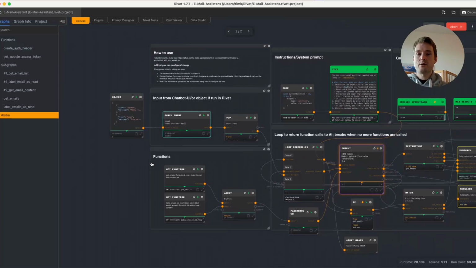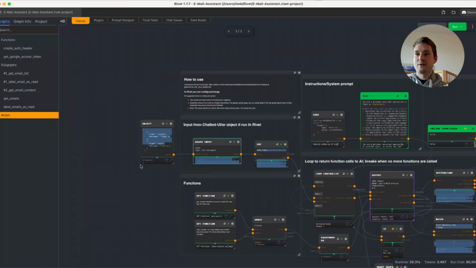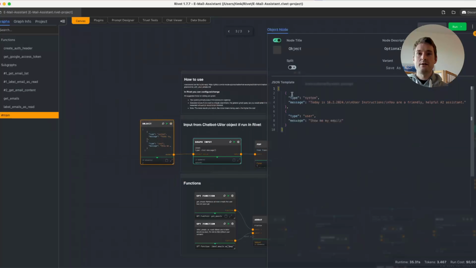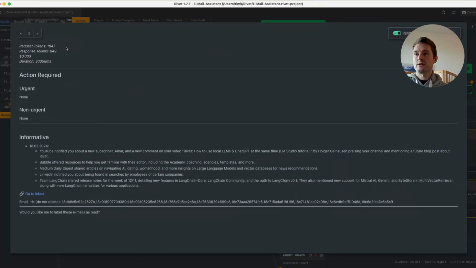So if you wanted to do this in Rivet alone, you would need to add all those parts on top of it. That's why I recommend using my solution with chatbot UI, because then the chat is managing the history for you. Every time the graph is run, this part here will just be extended by the previous messages automatically, and it will work. So that's my recommended usage. But as you can see, you can also check it out like this here, although it's not formatted as nicely.